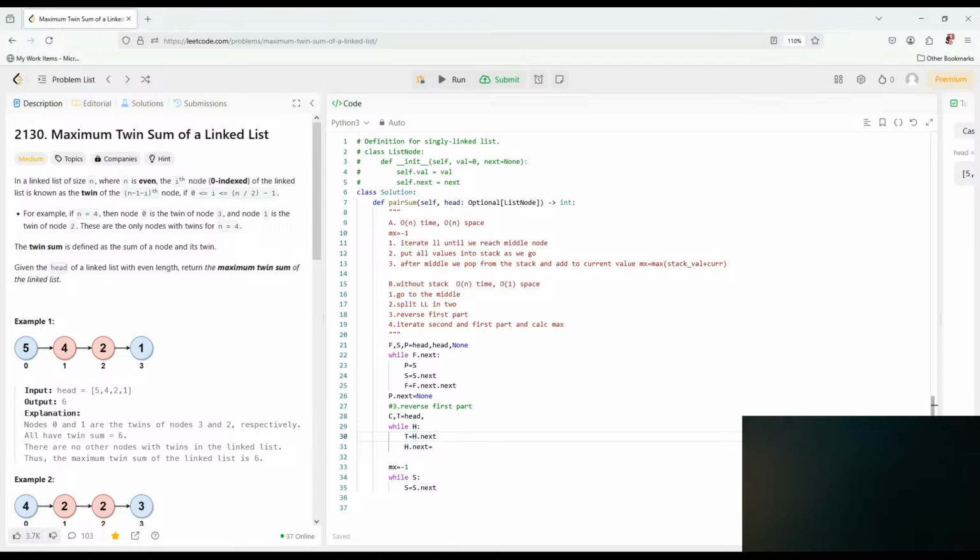Current is pointing to head, temporary will be None, and we need to keep track of previous, also None.